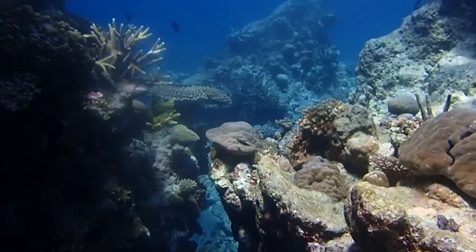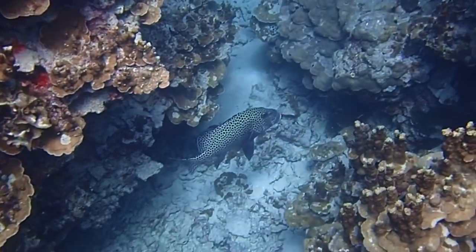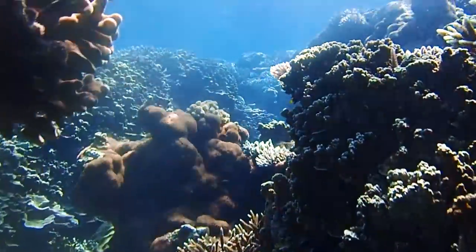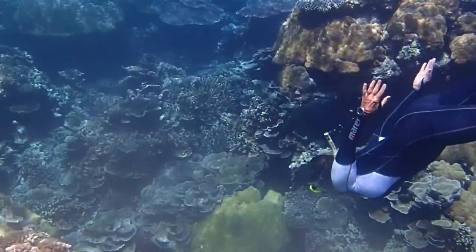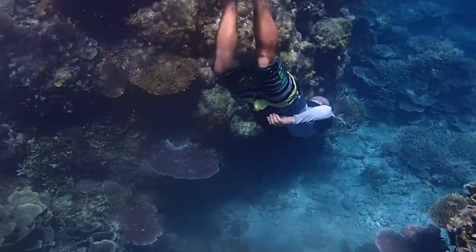What else did we see? I saw a leopard fish - we've called it a leopard fish - it's this big, covered in what looked like leopard spots. A little bit shy, went under a rock. And turtles - of course we've seen turtles. We didn't actually manage to snorkel with them, but we've seen two or three now. This is a good area for turtles, and I understand that on the beaches they do lay their eggs there. So it's been brilliant, absolutely brilliant.